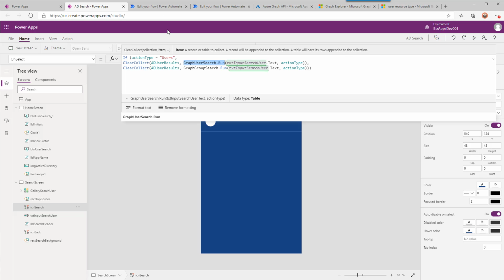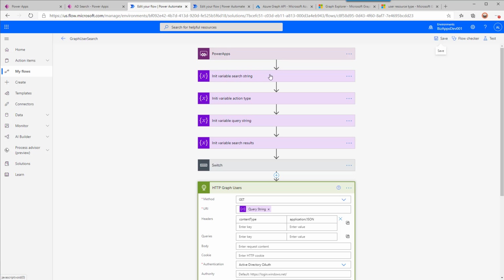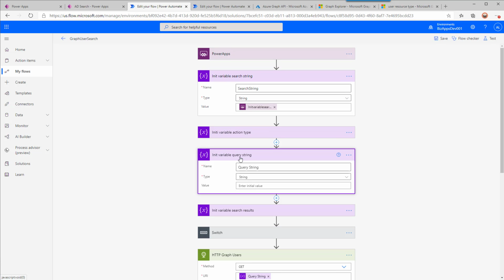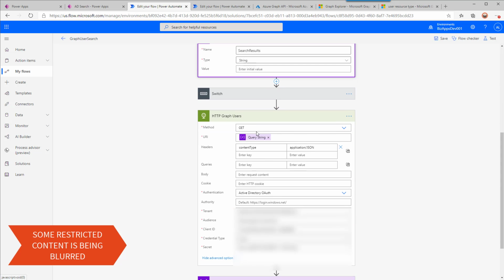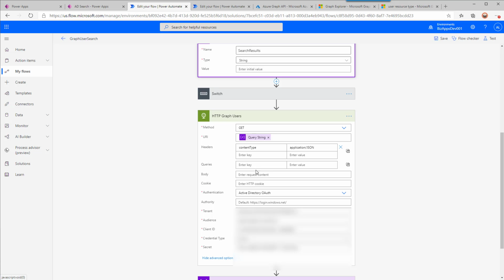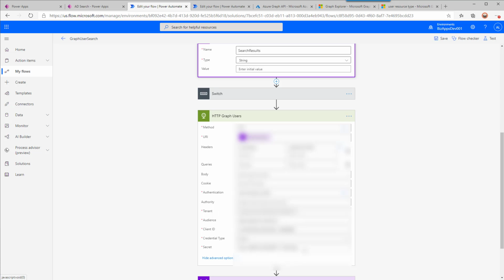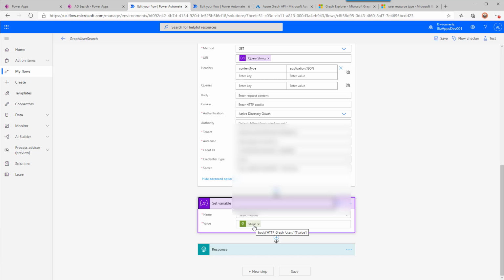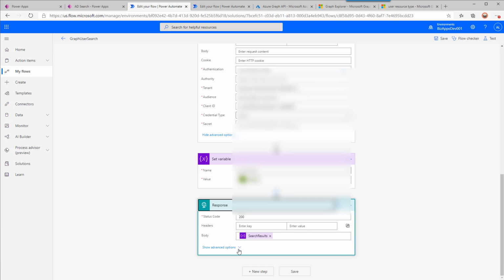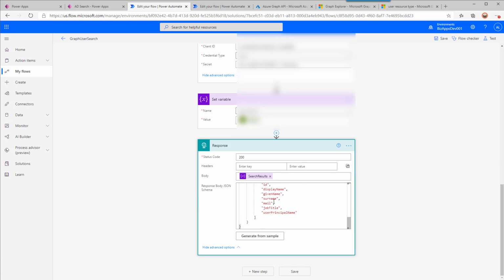If we take a look at our flows, my first flow is the user search. So I pass to my flow my search string. We can ignore the variable, the action type, because we don't really use it. And then in my query string, I am able to build the query. This was added to the group later on. And I also initiate the variable search results. I'll pass my query string to the flow. And then in here, I have my authentication that I set up in my Graph API. I set a variable for the search results, which is the results from my Graph API, and my response object will basically contain the search results. And we have this in JSON format, which we parse later.